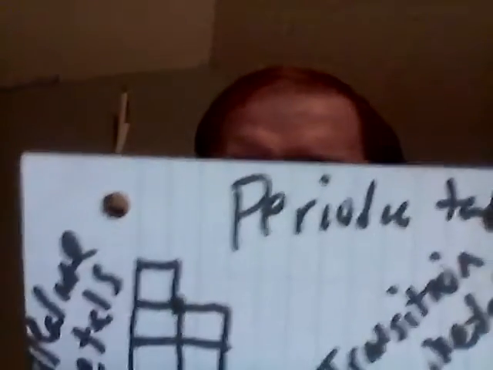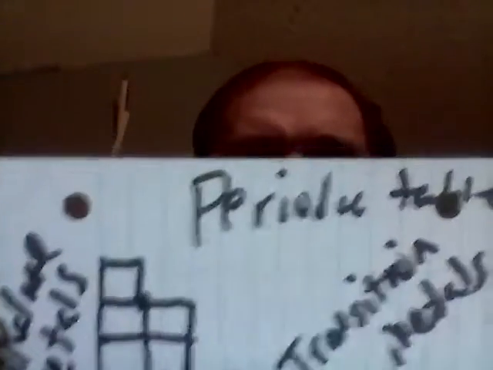Then you have, let me make sure I get this right here. You look at the groups as being properties are similar and energy level is the same. Same group, same energy level, same number of valence electrons. Now, regarding valence electrons, the valence electrons are the electrons on the outside shell. The electrons on the outside shell are valence electrons, and they are the ones that do the main reaction with the other elements.